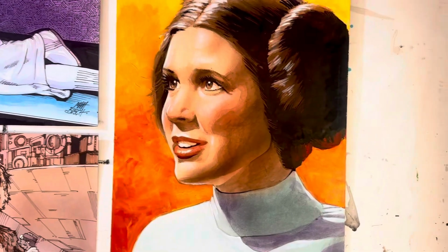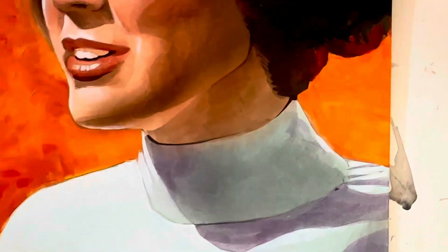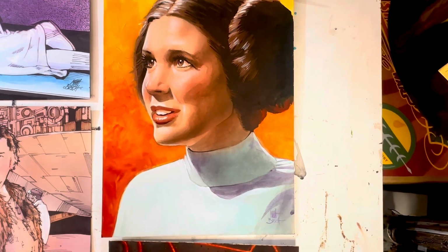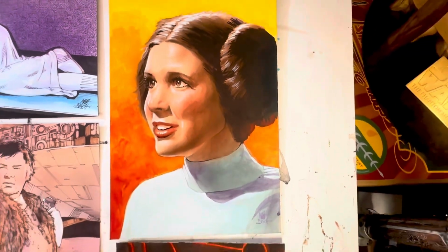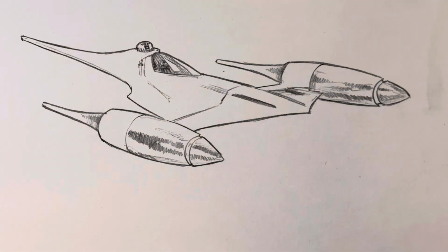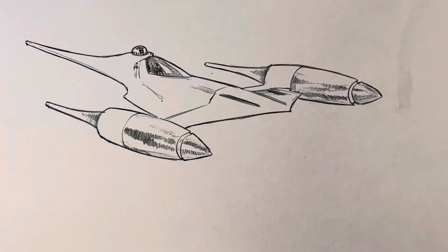So when you look at things in the real world, you might see things that look like lines, but the reality is they're not lines, they're just really long shapes. In the case of this here, it looks like it's a dark line, but really it's just a deep, really tight shadow, separating the collar from the neck here on Princess Leia. Of course, it is this abstract idea where when we draw lines around things, we see the separation, and that just kind of makes us understand what it is.